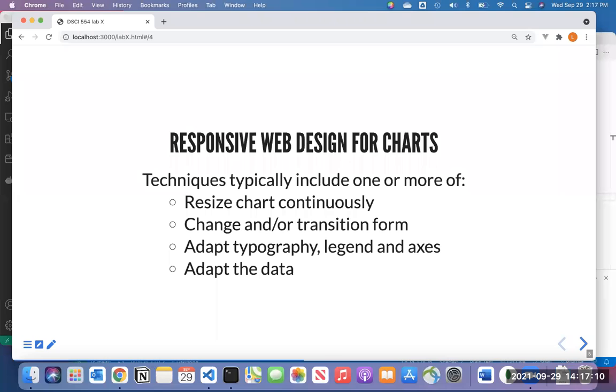So automatically the font will be scaled by the browser. You don't need to worry about it. And we're going to see how to change the units that are used for the fonts and other text that goes in the graphics.